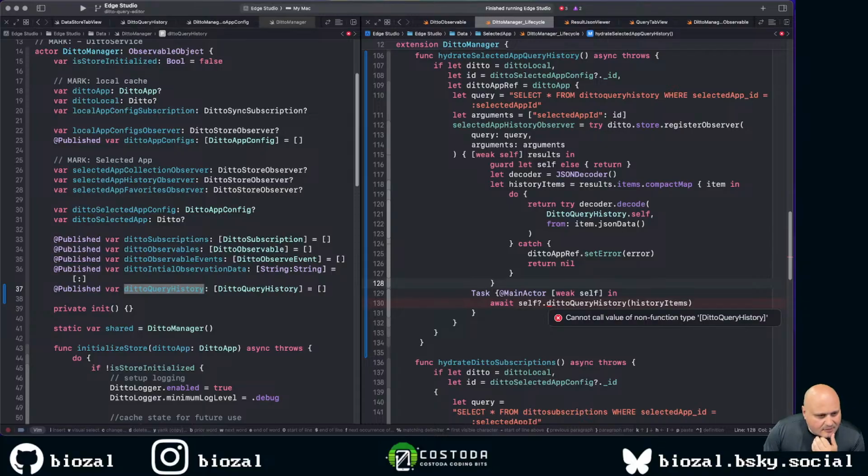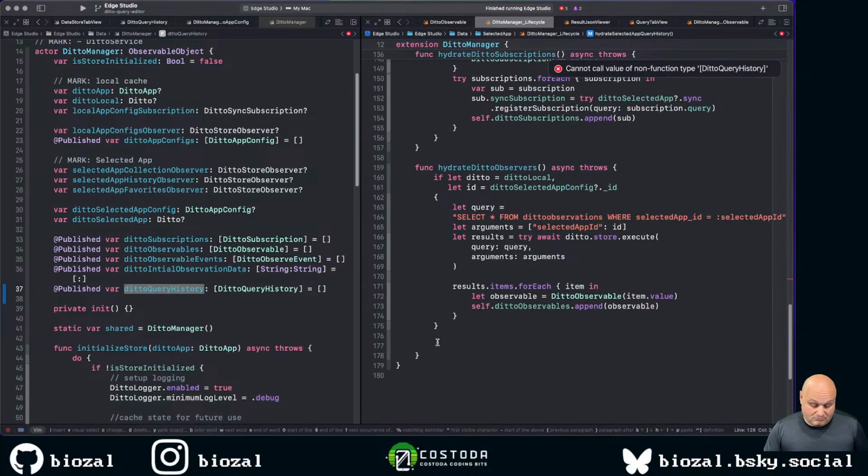What did it tell me to do here? It said make a function that the main actor calls that sets it.